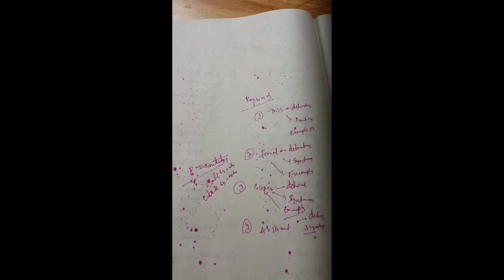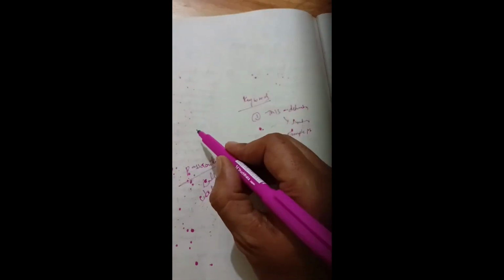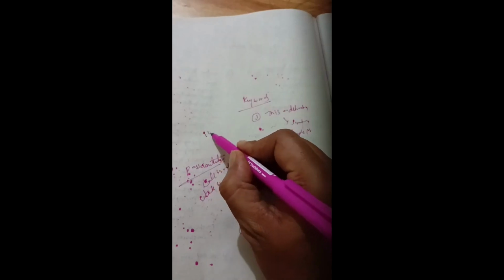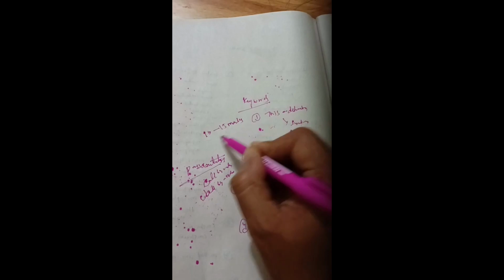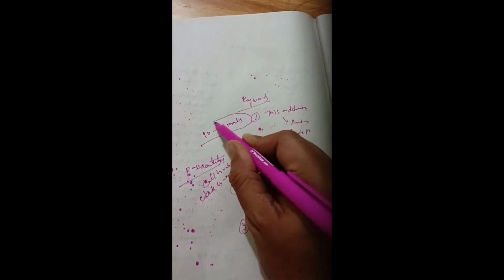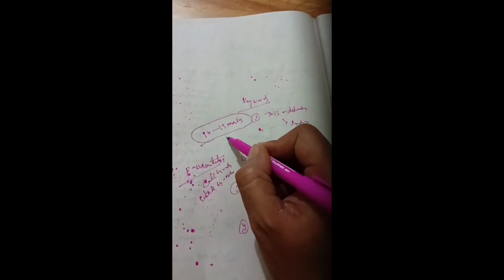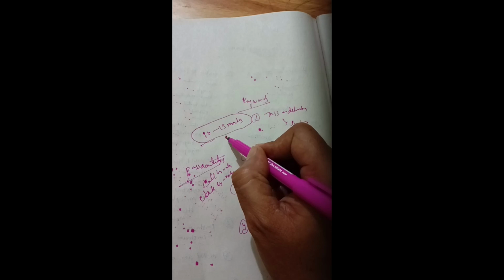Inheritance, forms of inheritance, types of inheritance and forms of inheritance. If you know the inheritance concept totally, you will get a good score. Okay, these are the first unit important questions. The first unit in the main exam contains 10 to 15 marks. If you cover all the first unit topics, you will get the 10 to 15 marks. Okay, thank you.